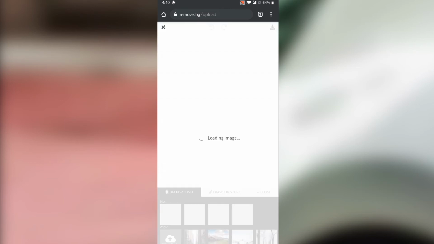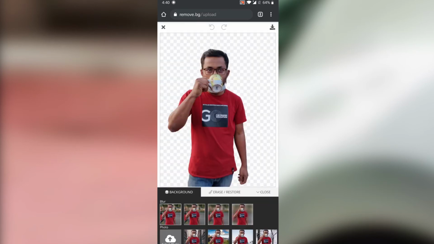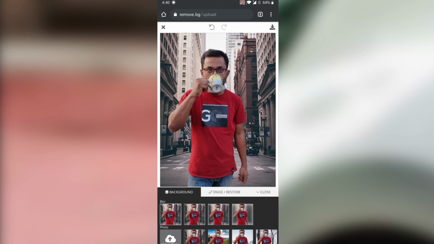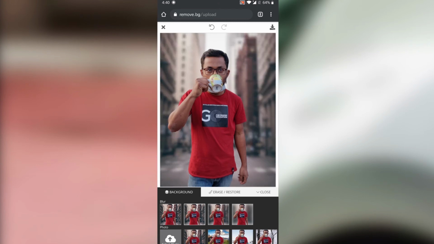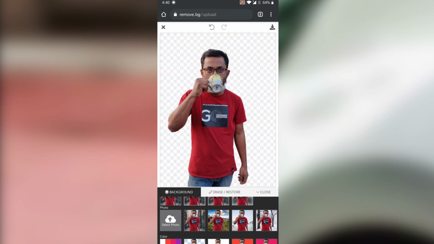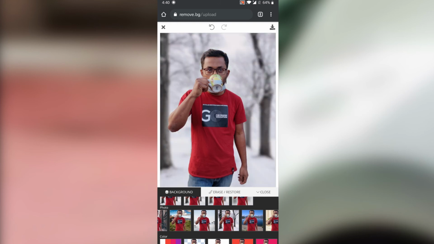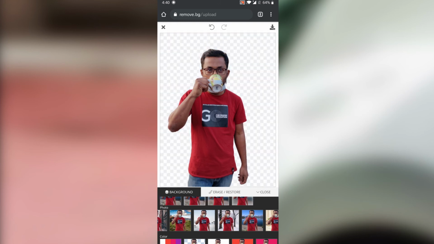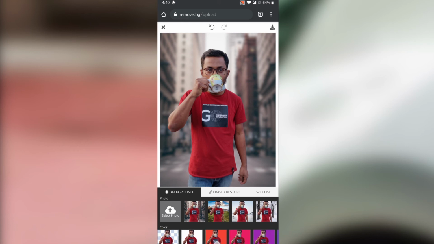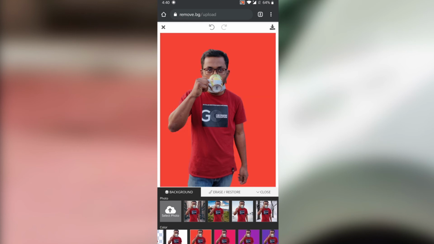You can add your own background to your photo, and you can adjust the blur effect. Like I'm selecting this background, with a little blur and more. So the lighter one is better, I think. And you can also change the background. Here is more. So as you can see, I think this one is good. And you can add only one color, there are lots of color sheets here.